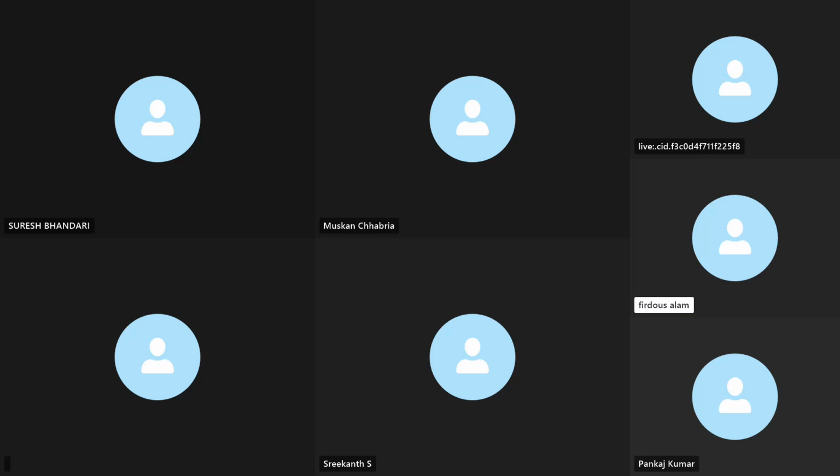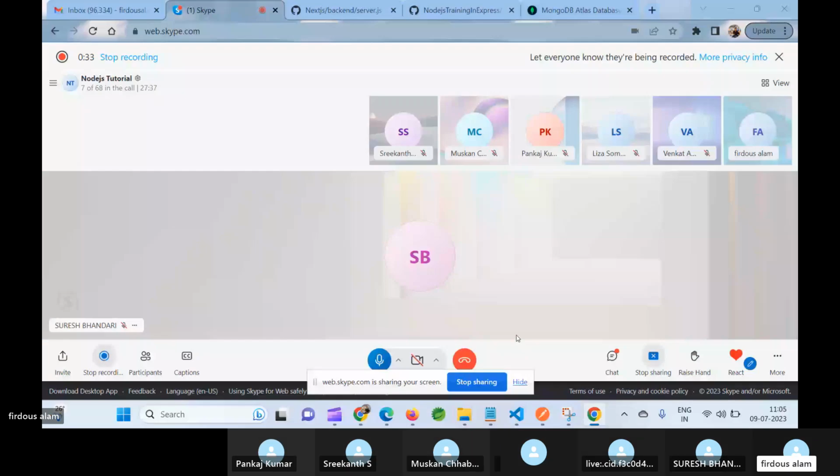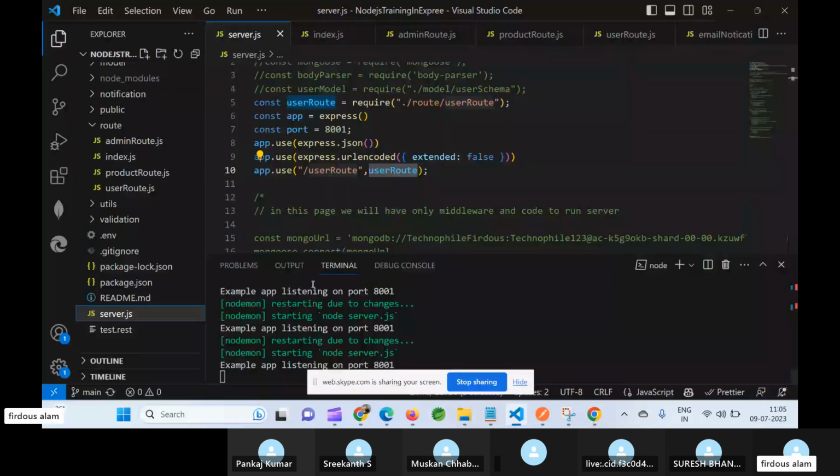Authentication and authorization processes. Whatever I have done, I have pushed my code to my GitHub account, so if anybody needs that code, they can simply pull and work on it. So today, last time, yesterday, what I did, I had created this kind of code structure.